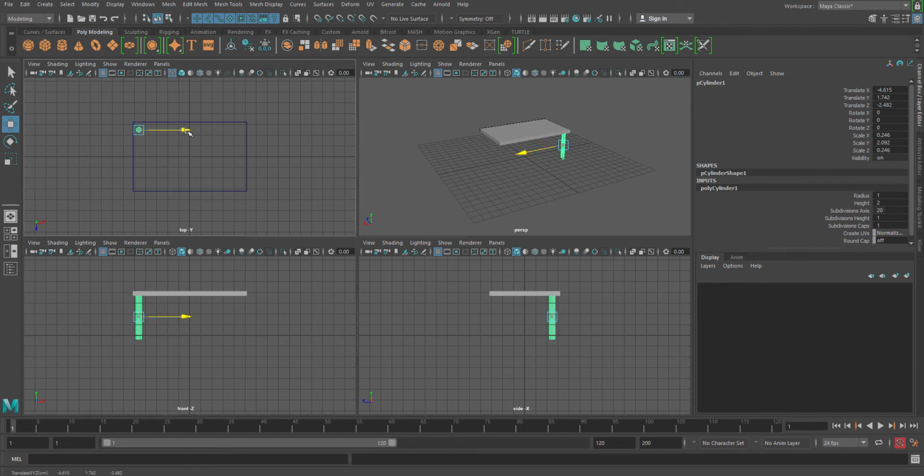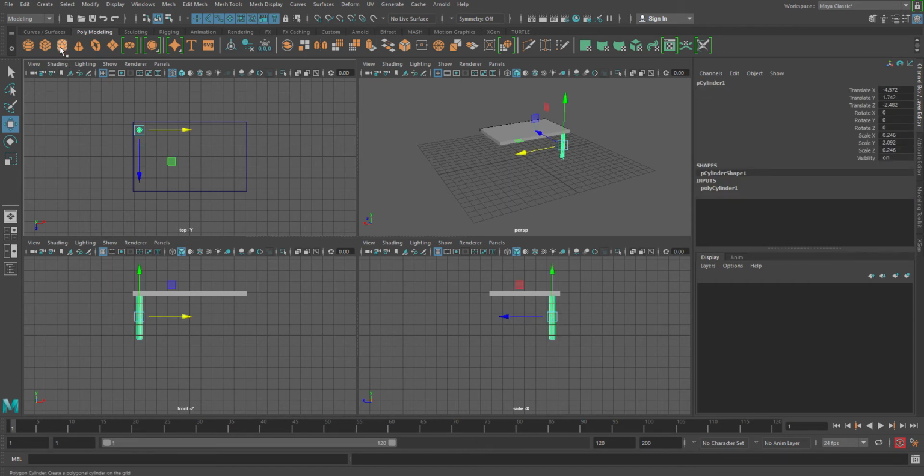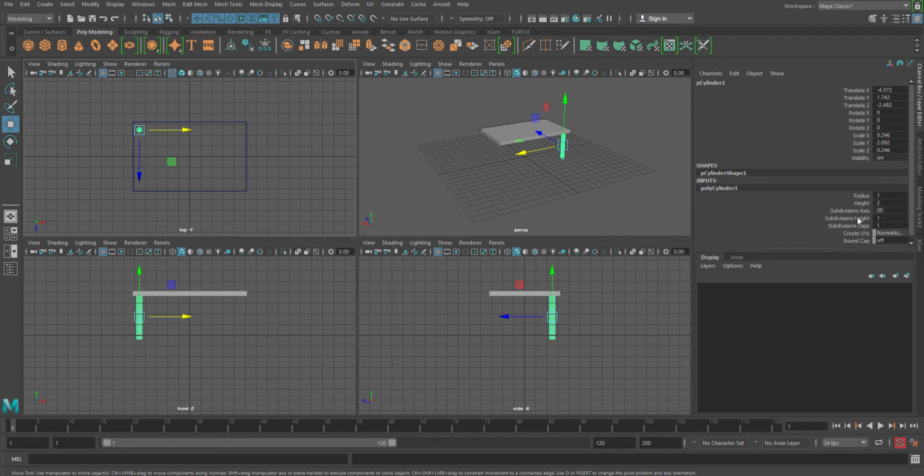Okay, anyway, so now I have my one stand ready. Now the problem is, if I have to start from scratch and create another cylinder, I have to make all the scale values, or the radius and height, everything has to be copied. Otherwise my four stands will be completely different from each other. That will be a really difficult job for me. So here come the shortcuts to achieve these things.